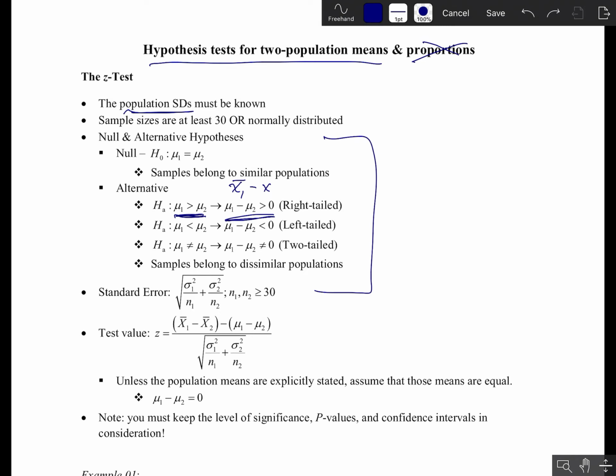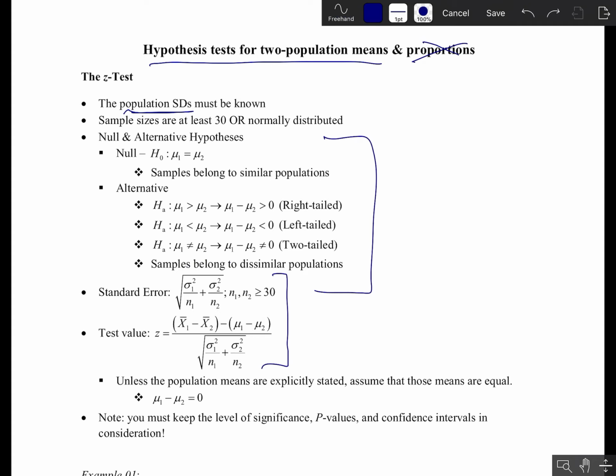So we're going to be studying these inequalities by looking at the difference between x1 bar and x2 bar in our sample means. The main differences between this section and the previous section are that the standard deviation is going to change and the way that we compute the test value is going to change. That's just because we're studying a slightly different distribution. The difference between our sample means is distributed a little bit differently than a single sample mean. So we're going to have to switch how we compute our standard deviation, or the standard error, and our test value. But other than that, the procedure is exactly the same.